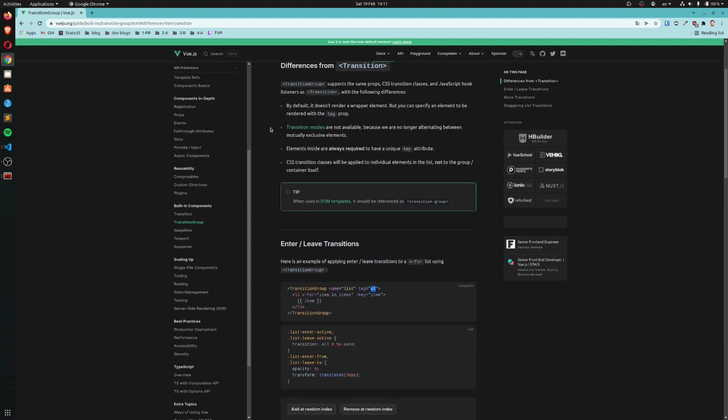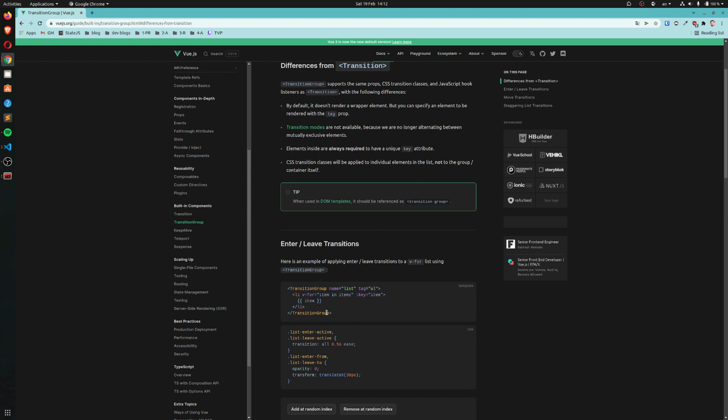That means, as we have seen before, that without the tag, this transition group component will not render anything. It will just do something to the child items. But if we give it a tag ul, then we're telling it to actually render a ul in place.